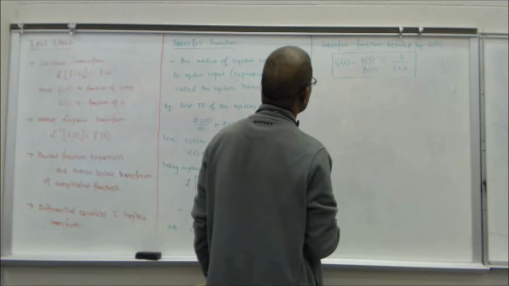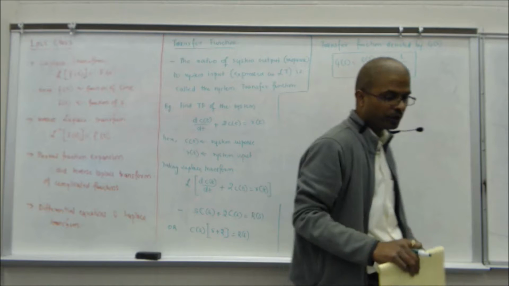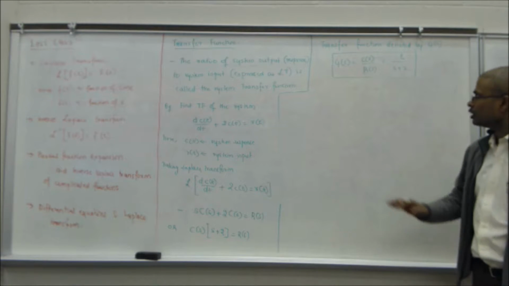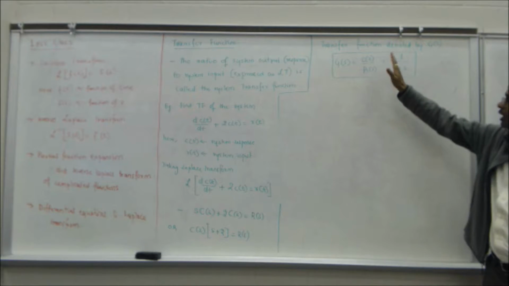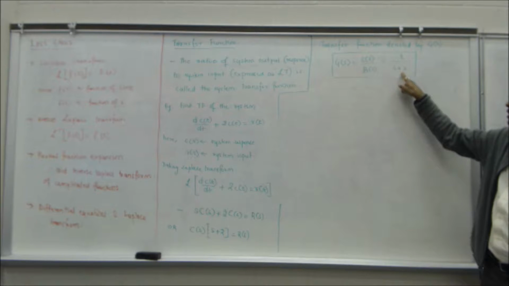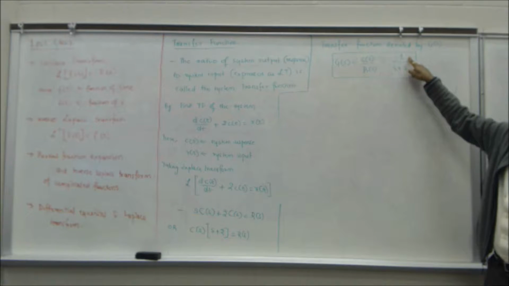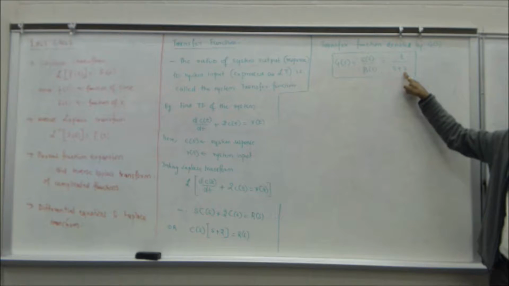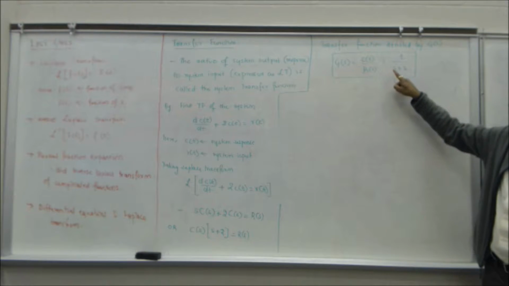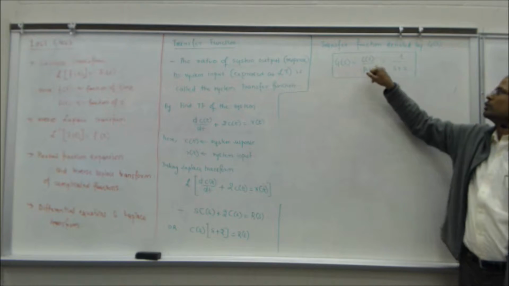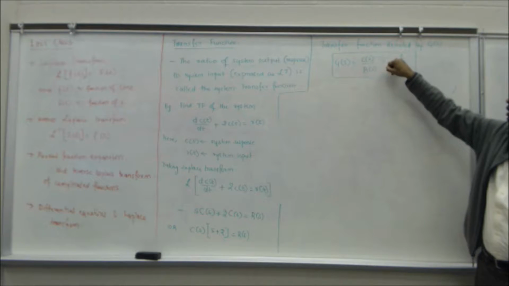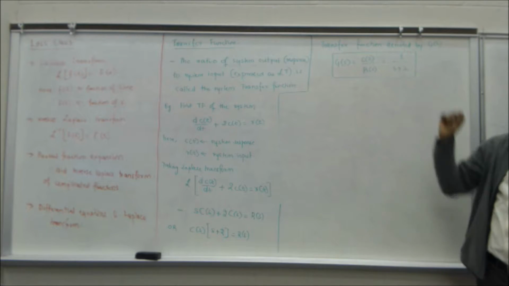Once you have the transfer function, many of you are going to look at this and compare the left hand side and the right hand side. You're going to say this is output and this is input. Don't do that. You're going to compare these ratios and say this is output, this is input. That is not the case.